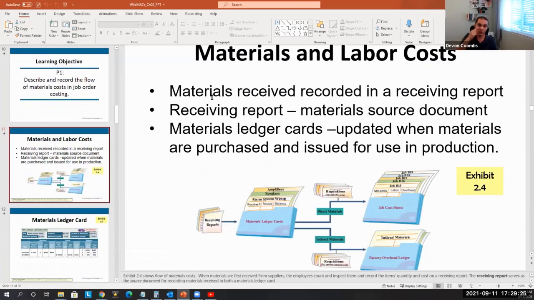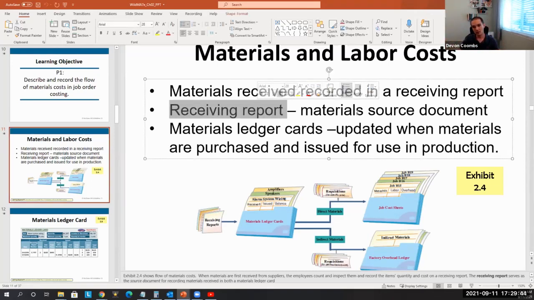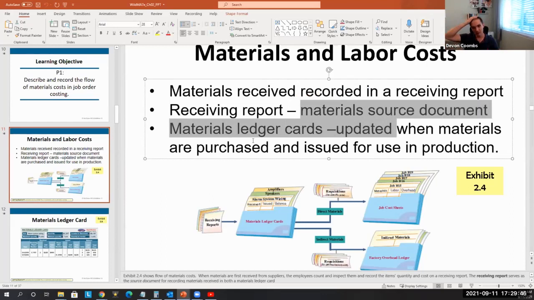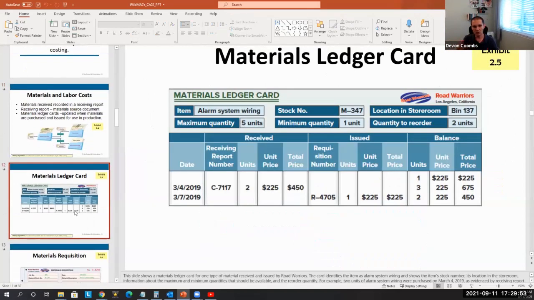So the flow of materials can be complex for a business. First we purchase materials, and then a department might request those materials. When they receive the materials after the request, which is a requisition request, they receive a receiving report. A receiving report tells you all of the materials you received. And then we have ledger cards, which we use to track what jobs they move on to. This is all done automatically now for most systems, but if some companies are a little outdated, they might do it on paper.